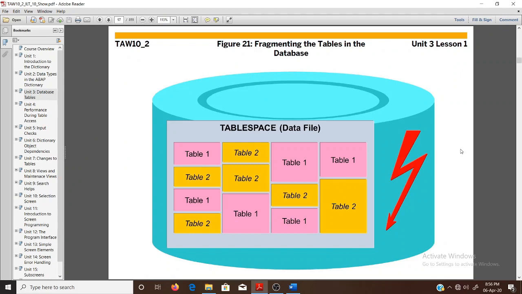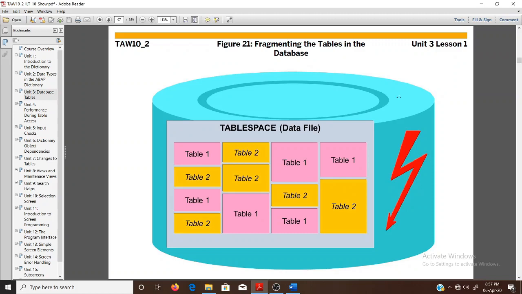This fragmenting of the data on the hard drive always leads to repeated performance problems, and these repeated problems can cause hard disk failure. So simple measures such as creating an index can rectify these problems. That means there is only one solution for fragmented tables in the database: using indexing.